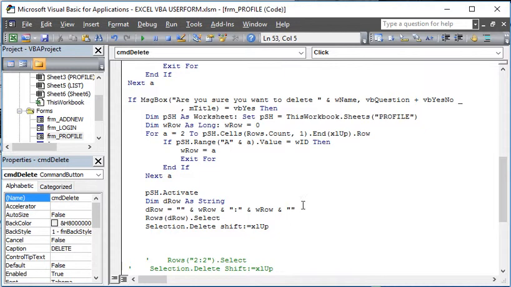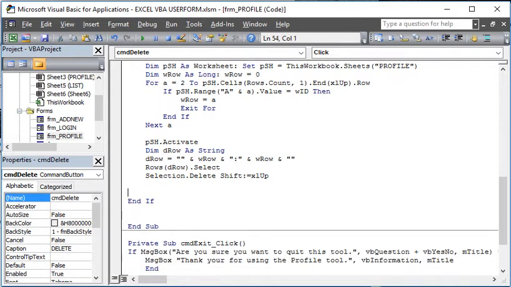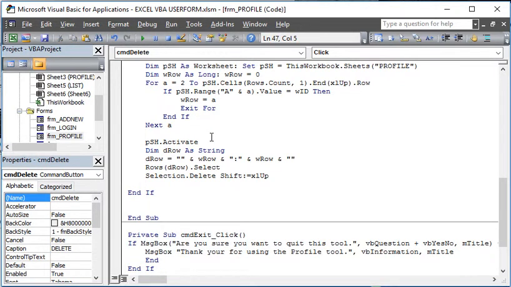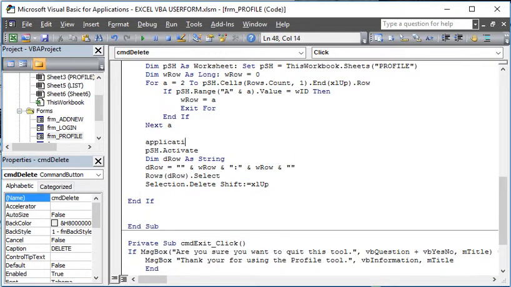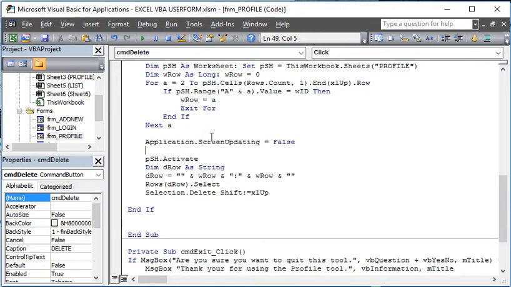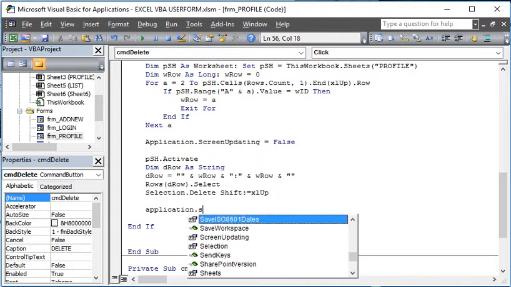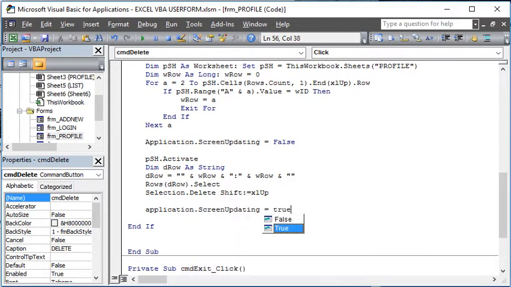Okay, so I hope this works now. But since we are using the pSh.Activate, I need to add another line, Application.ScreenUpdating, first of all, so you will not see that the tool is actually selecting the sheet or updating the sheet. That will just work in the back end.